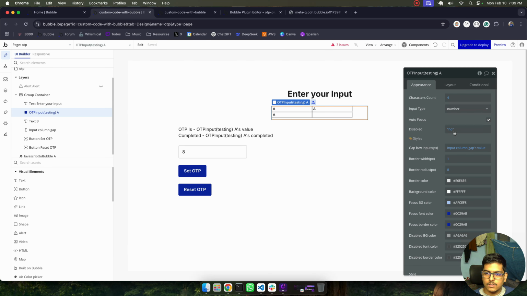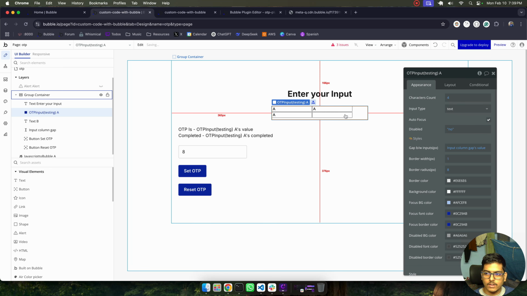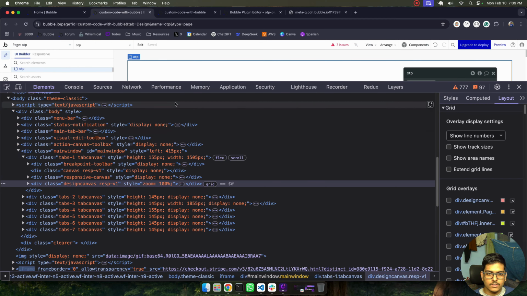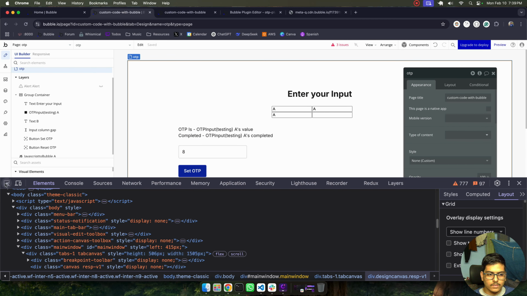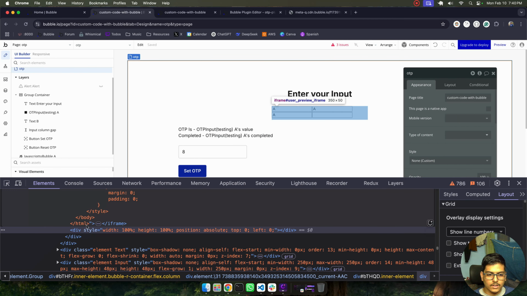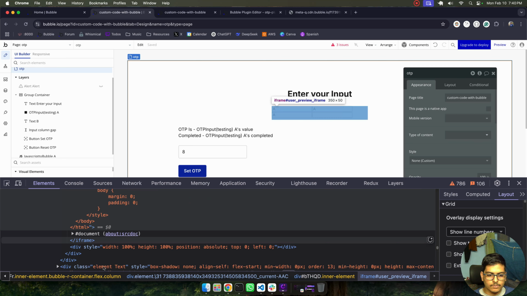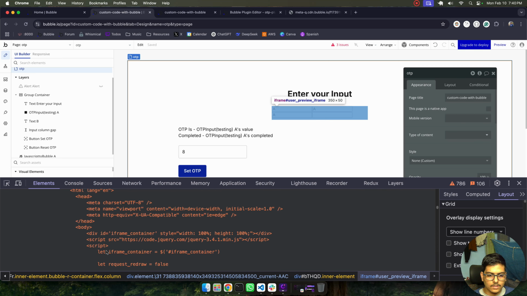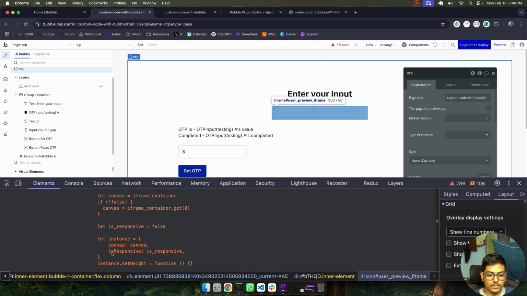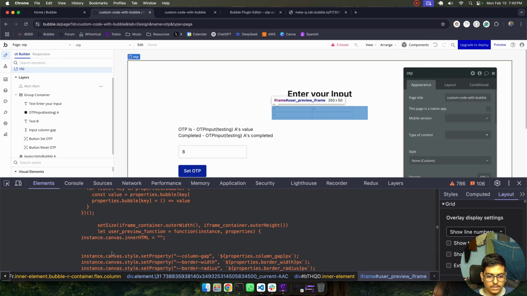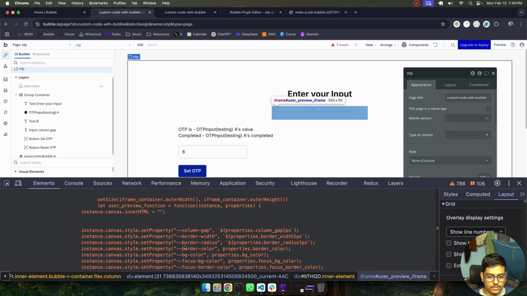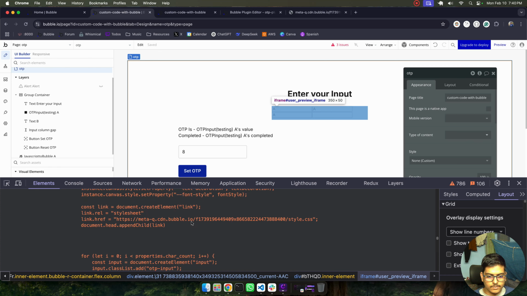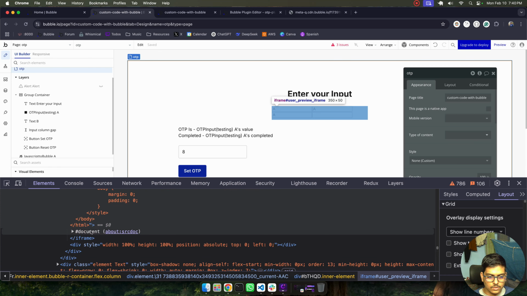If I change the text to number, then JavaScript is finally working, but CSS is still not applied. So refresh it. You can inspect it from here, and you can open the iframe. You have this whole HTML data that we added. Here you can also verify the code. For example, from here it is running our code. So we have this data, we have this link. So this should work fine.